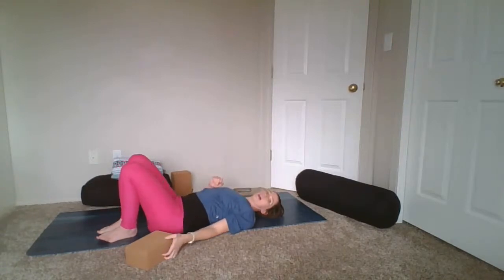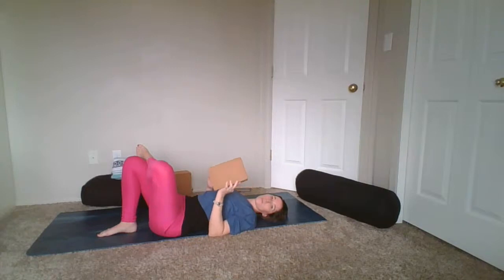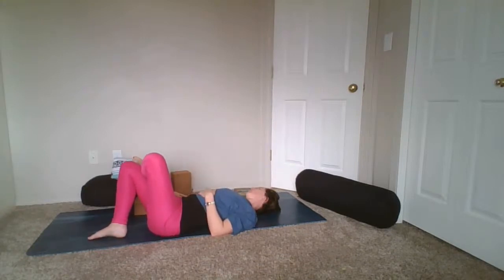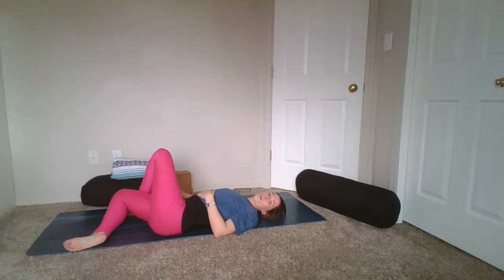We head in the other direction. Cross the ankle over the thigh. If you opted for a prop, you may want to just move it to the other side just to have it set up and ready to go. Once you have ankle over thigh, then we move into the rotation of the lower body as to bring your foot down towards the earth or a prop.